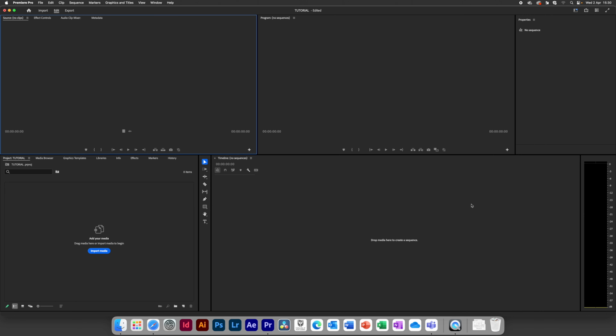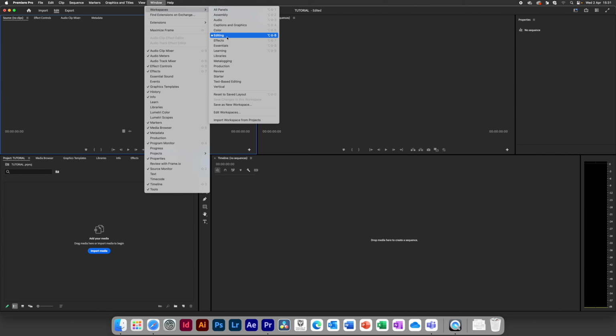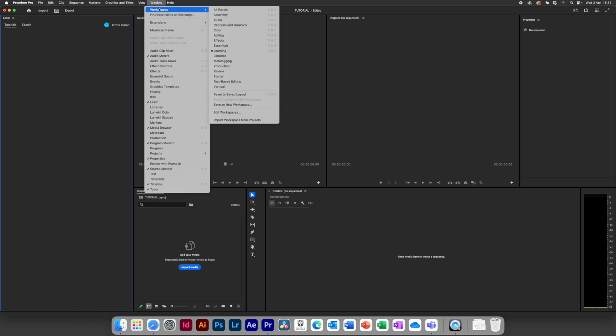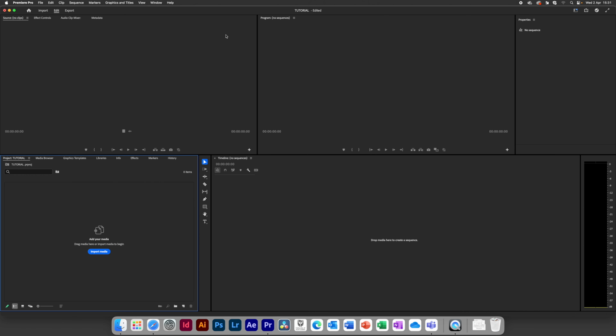Now this interface might look different for you if you are opening Premiere for the first time. I'm going to show you what you will see. I'm going to Window, Workspaces, Learning. This is what you will see if you open Premiere for the first time. And this is the learning interface. We're not going to use this, okay? When we are editing, this is a bit distracting. It's not the base interface for us. So we're going to go to the top menu, Window, Workspaces, and select Editing. We go back to this interface.